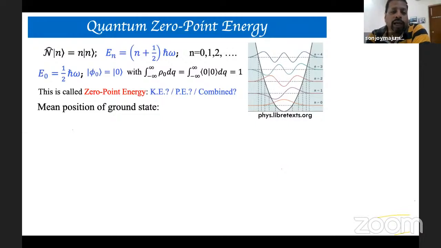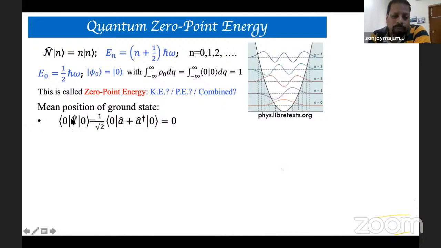For that, we have to do some experiment. And in quantum mechanics, experiment means that you have to measure repeatedly. That is, you take the expectation value of the measurement, which you can write in terms of theory. So let's say I measure the position for the ground state, I use the position operator X, which earlier I used to write as capital Q. Both are the same.